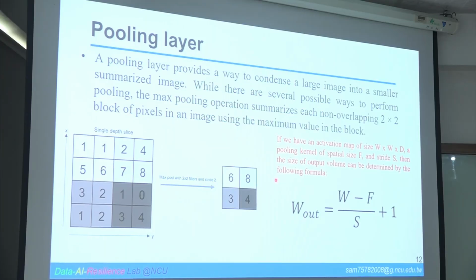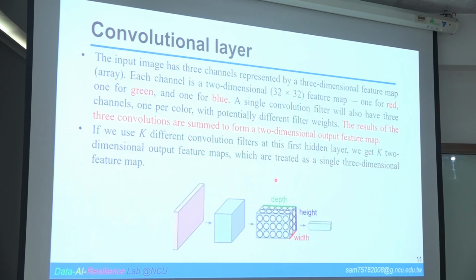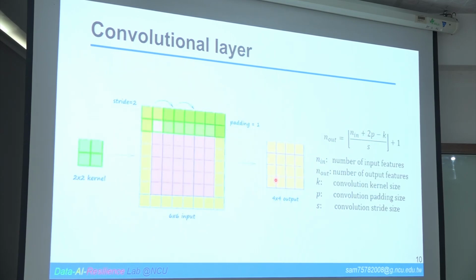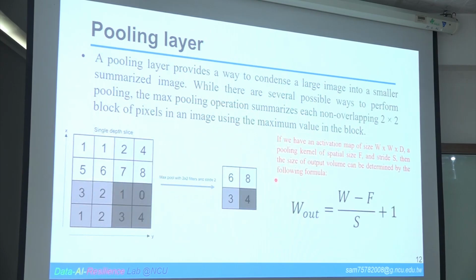So imagine that after the kernel, in the previous example, the kernel gives you a 4 by 4 output. The original dimension is 6 by 6, now reduced to 4 by 4 after your kernel. Then continuously we want to reduce the dimension to get the most important features. So we use so-called pooling layers. The pooling layer is like this example. So now this is the output, 4 by 4, we have just seen that. And then we use a 2 by 2 pooling.